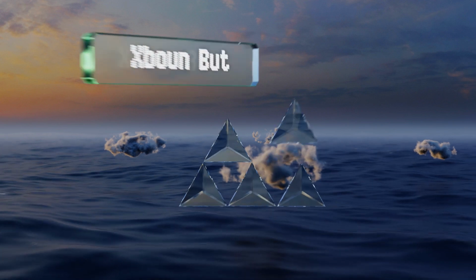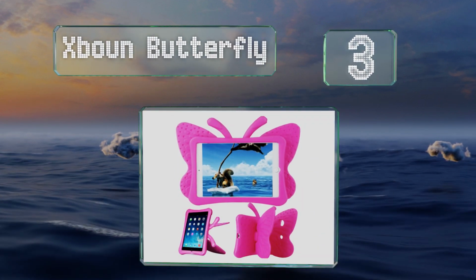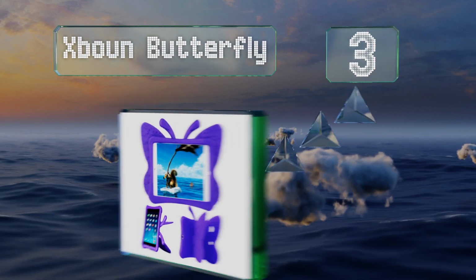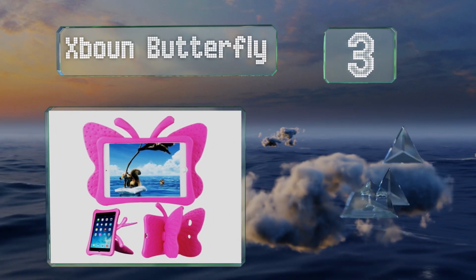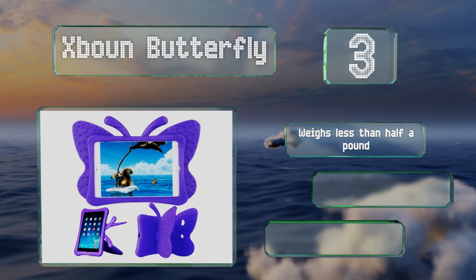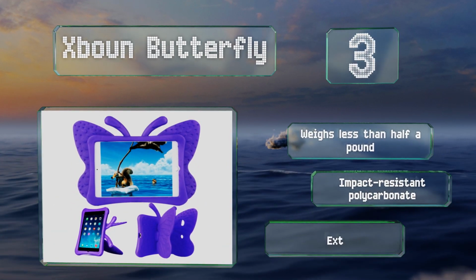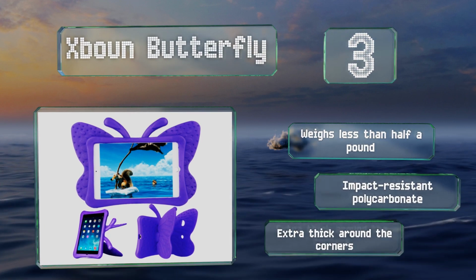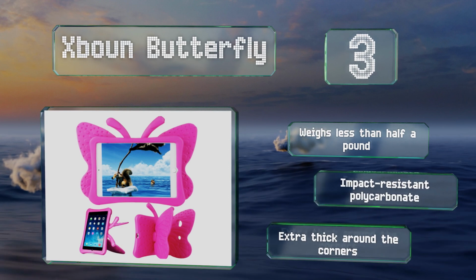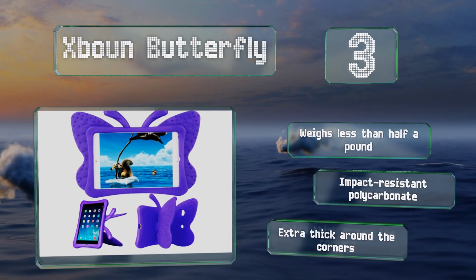Nearing the top of our list at number 3, the whimsical xboun butterfly features beautiful wings that aren't just decorative. They fold back to create an adjustable stand that can be used vertically or horizontally. It looks good sitting on a shelf when not in use. It weighs less than 0.5 pound and is made of impact-resistant polycarbonate. It's extra thick around the corners.